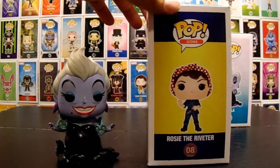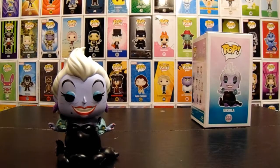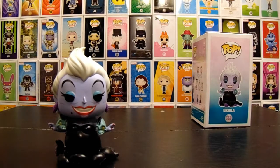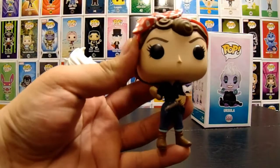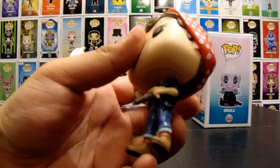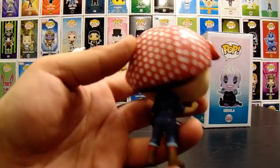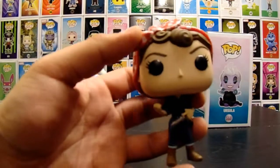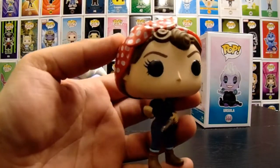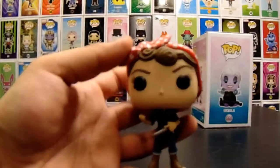Yeah. And it was pretty much propaganda to try to get women to fill the roles that men would normally, well, they were all at war. Trying to get them to go into the factories. And afterwards, they tried to tell women, oh, go back to the home. We don't need you anymore. But a lot of women didn't want to because they realized, hey, I can make a lot more money. Or I can make money for myself instead of relying on someone else. But this was one of the big movements that allowed more women to feel like, hey, I can go provide for myself. I can work.